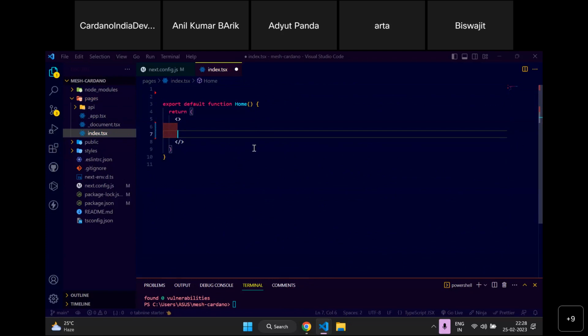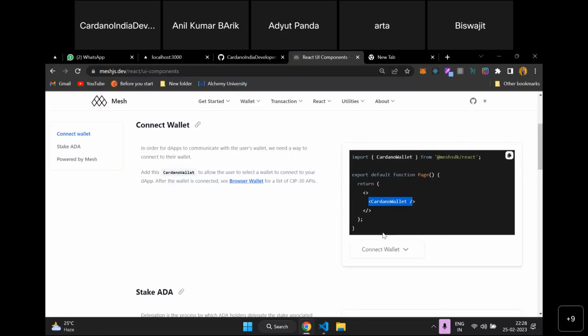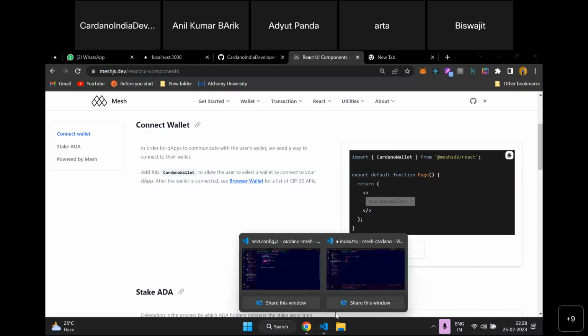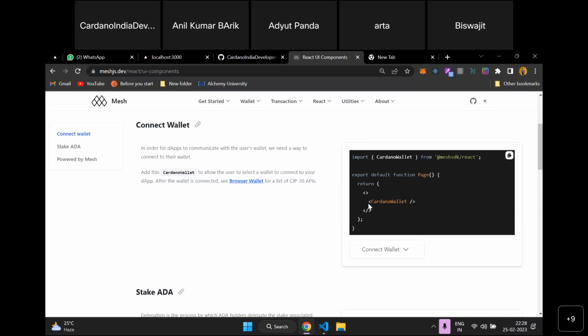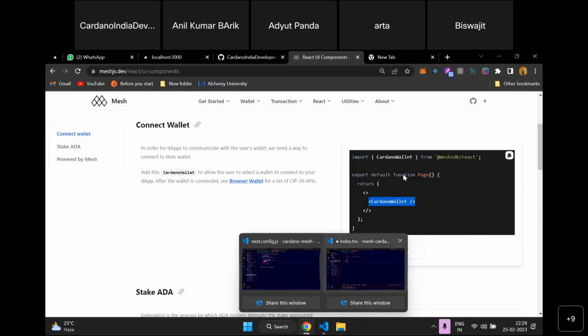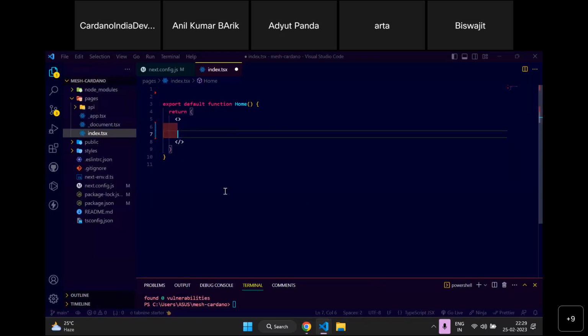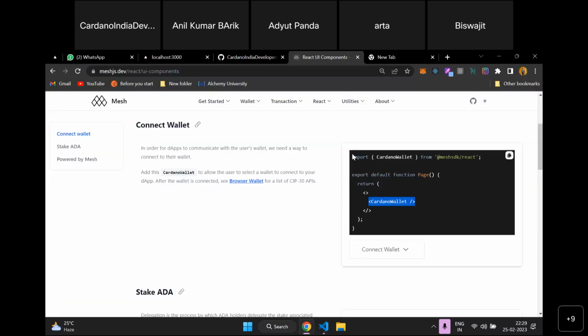Already the Next.js provides it. Okay. So what about that? Say, is this wallet also inbuilt? No. Mesh already provides it in the Cardano wallet component. You just copy from the Mesh website and put it in your DApps where you build or write the code. Just paste it over here. Now you can see, after some time I run the code. You people see how it works.